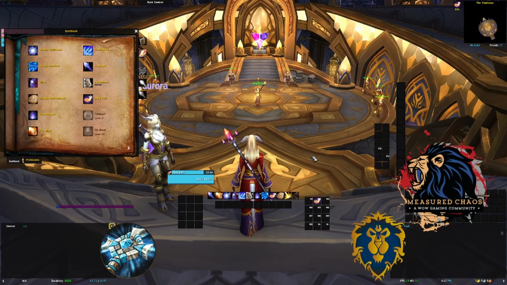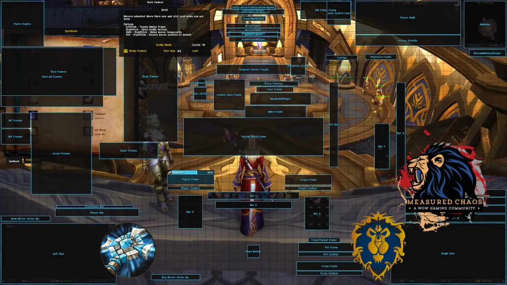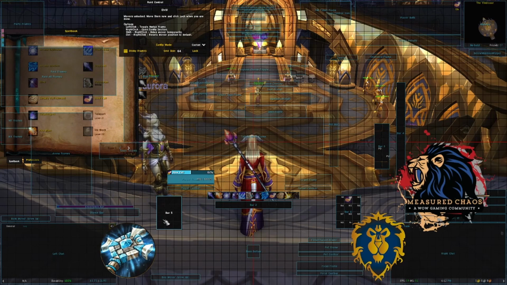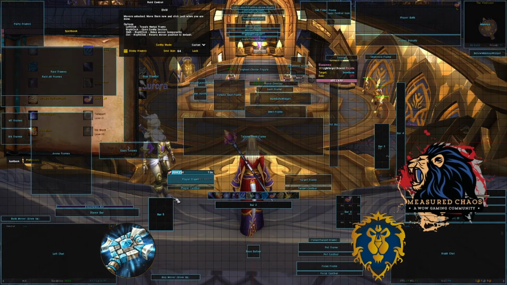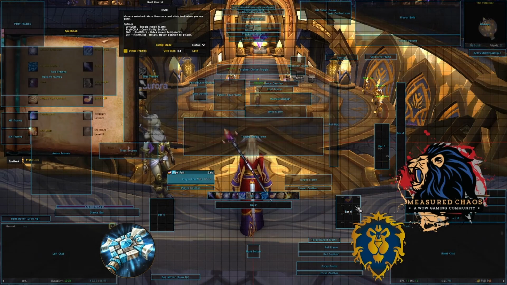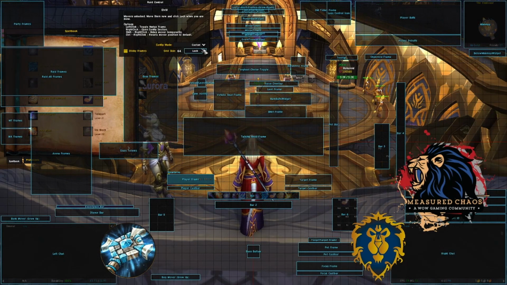It looks like these are not quite symmetrical for me. So I think I even want the bars 1 and 2 to be significantly larger. So what I'm going to do is try to line up this with the top right corner of this little grid thing that it puts out here for me. It's a cool little feature. And I'll try to mirror that on this side as well. That looks about right. Alright, and then I'm going to lock it again.